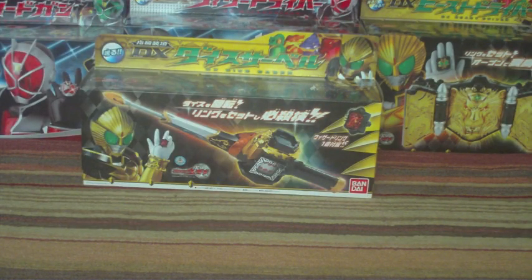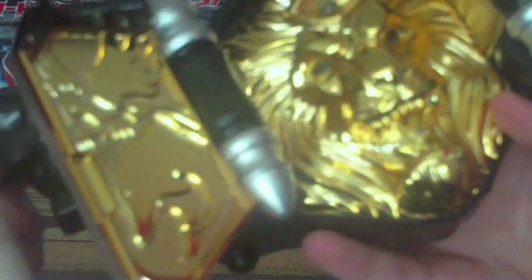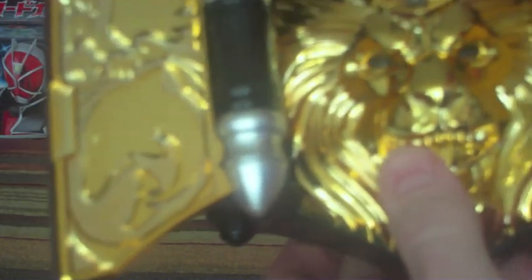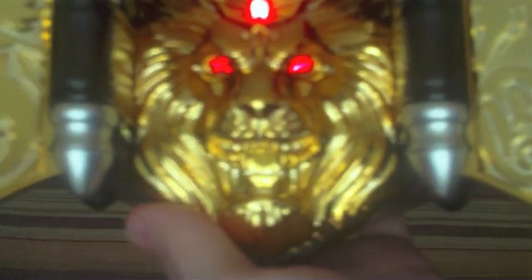Next we'll get the Beast Driver out, take the buffalo ring, and listen to the new noise. Then the kick strike. Kick strike. Go, Buffa mix.